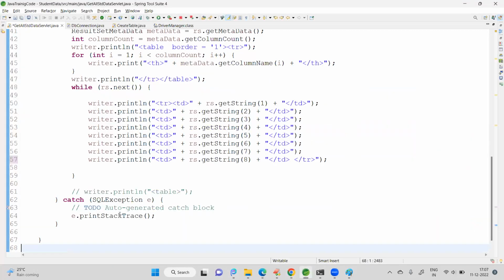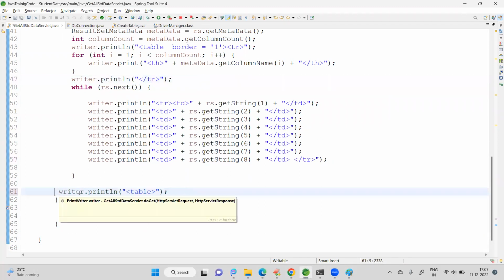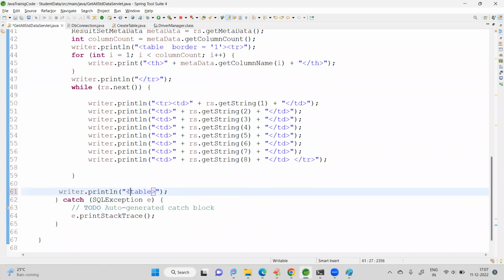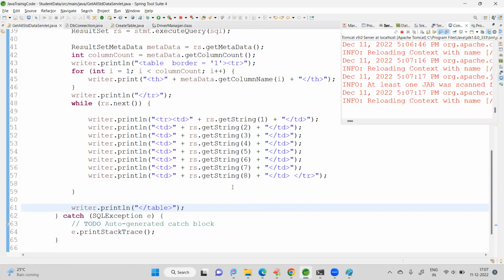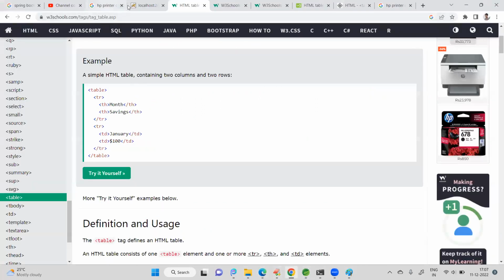It is already closed, I think. If we already closed or not closed, you can close. Close the table. Okay. So mostly it is done to get data from the table and show it in the UI. Just refresh the page.